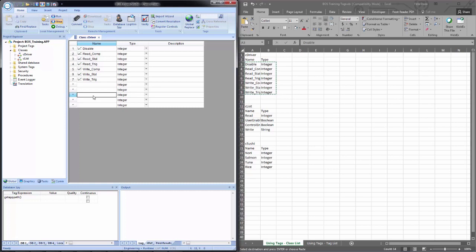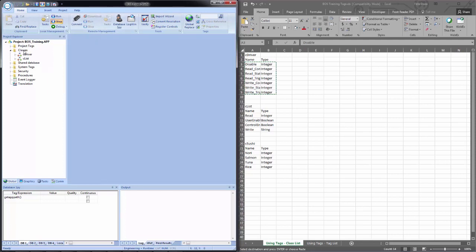And as long as the order, the syntax, and the spelling is correct, especially for the data types, you're able to copy and paste between the worksheets in Blue Open Studio and Excel, or even Notepad or any other text editor. This is extremely helpful for doing quick moves or modifications or changes or additions to not only classes but tags. Now that my driver class is created, I will just simply close it.